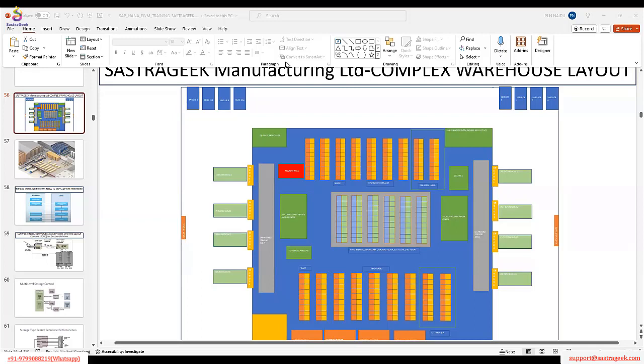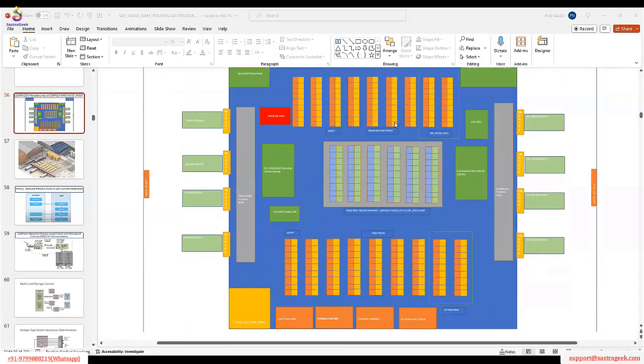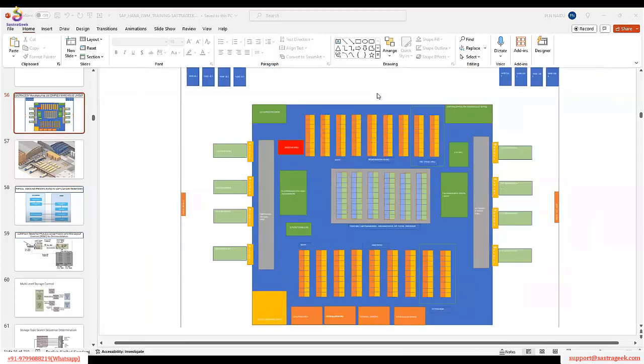What we do is map it. For example, if we have a warehouse plant with several storage locations, but we have chosen two storage locations to map. The entire inbound area we cover as one storage location, maybe the IM based storage location.